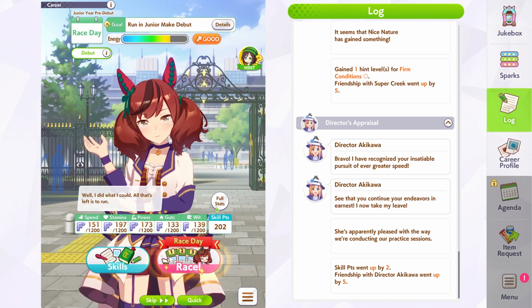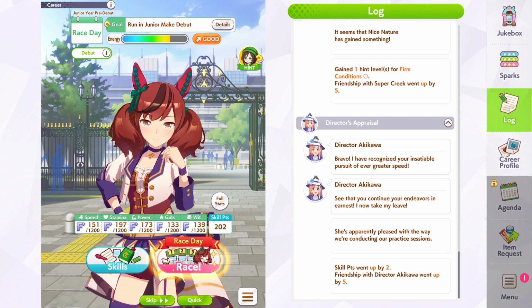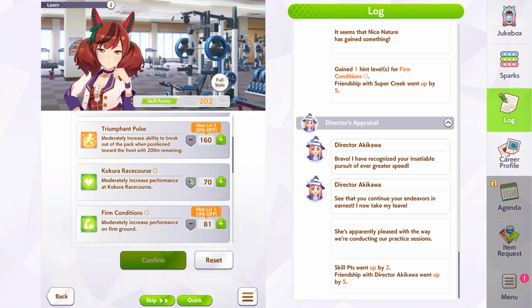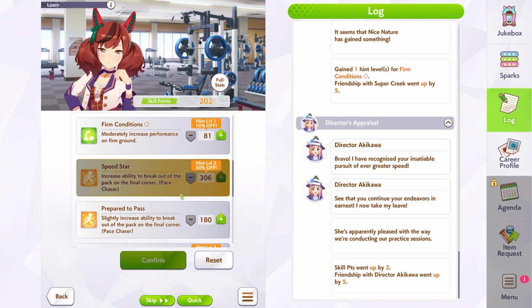Now we're in our first race. This is the debut race. You will always run this at the same time. You can upgrade your skills here. Watch out that you buy a skill your Uma really needs.